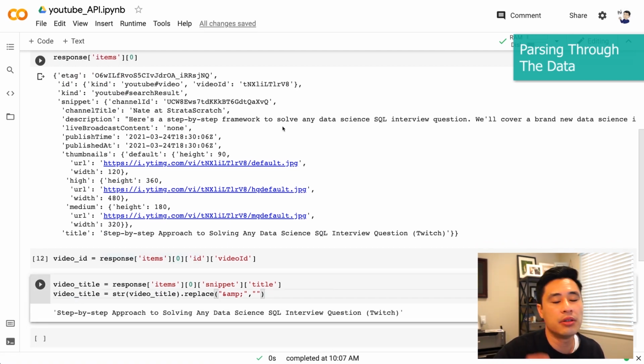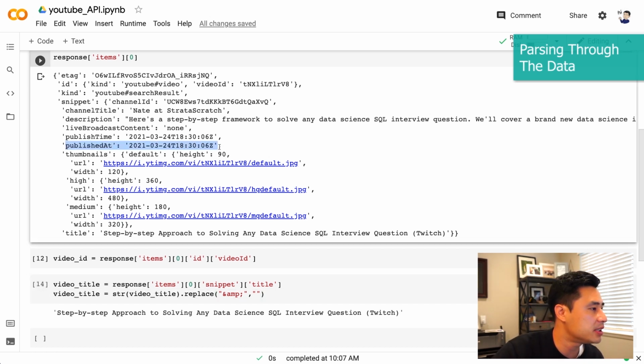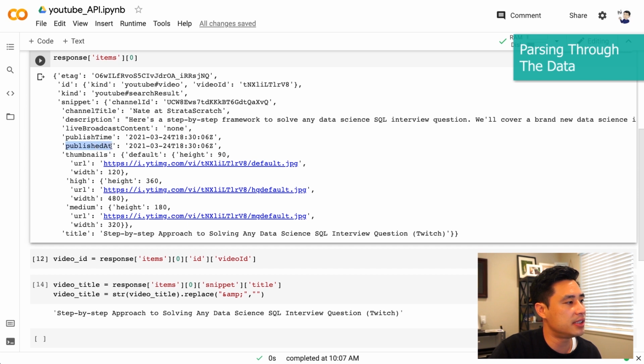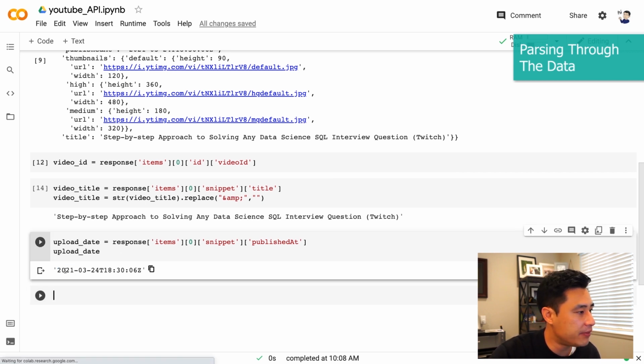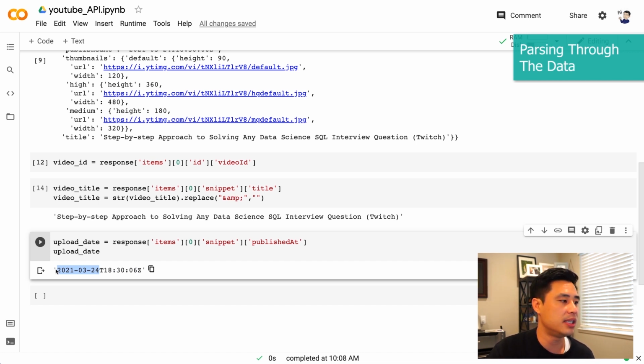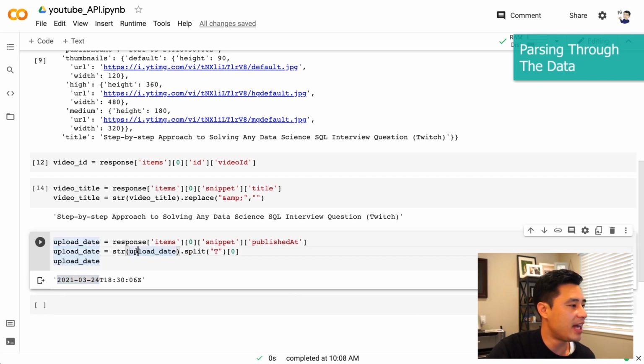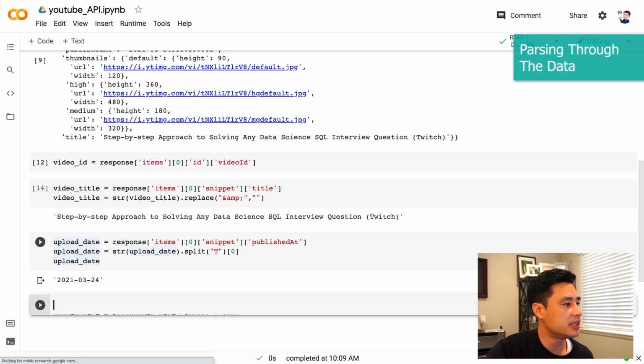And so the next thing I want to do is grab the publish date or the upload date, and that date is located under this key publishedAt. All right, so exact same technique. We're going to just traverse through the array until we get the value we want. You see here that I have the date and then I have a timestamp and then a time zone. So what I'm going to do is just save the actual date and throw the time zone away. So I'm going to use a split method to just split on the T and save everything to the left. So that looks like this. Split on the T, save the left-hand side. All right, so now if I run this, I get the adjusted date.